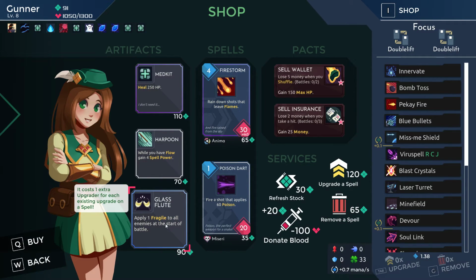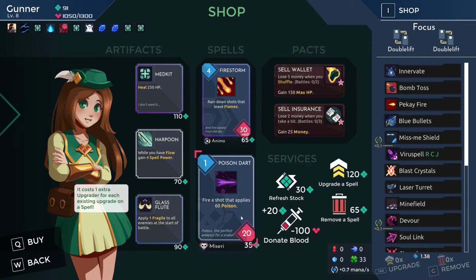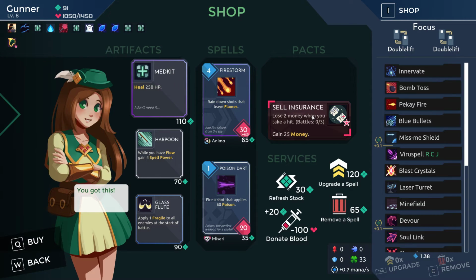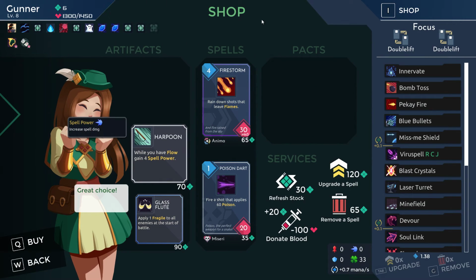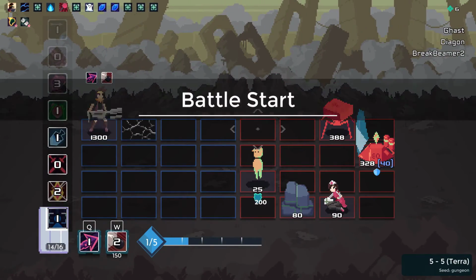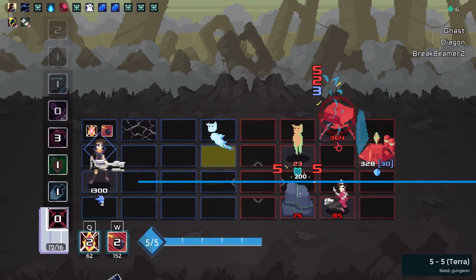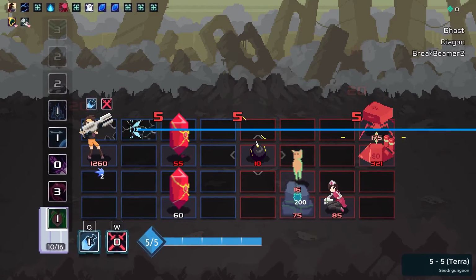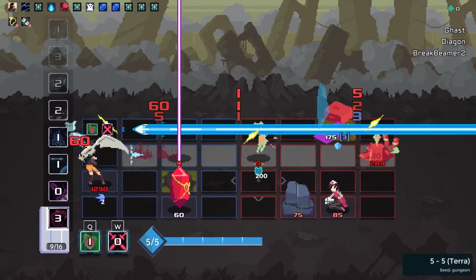One fragile to all enemies at the start of battle. Lose 5 money when you shuffle for 2 battles. I mean, just do that and spend our money. If we do this, then we could... Dang, man! Stonks! We just gamed the system. Oh, sorry. Bad. Can't get it.